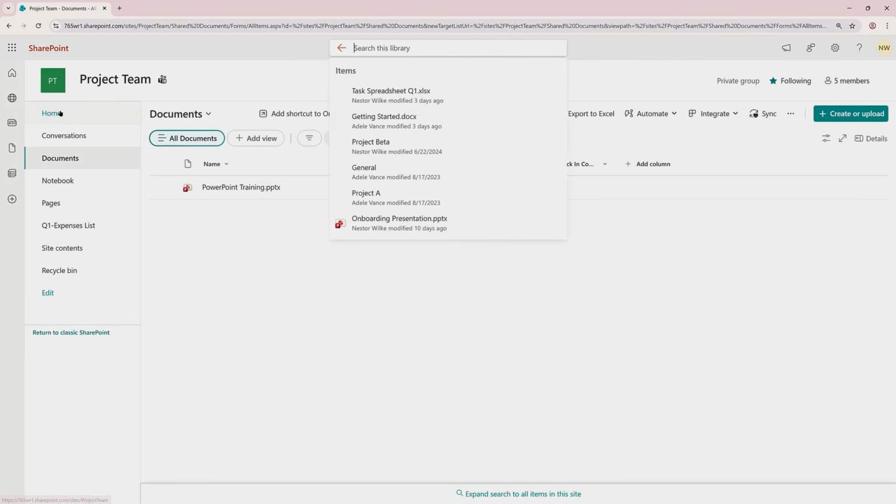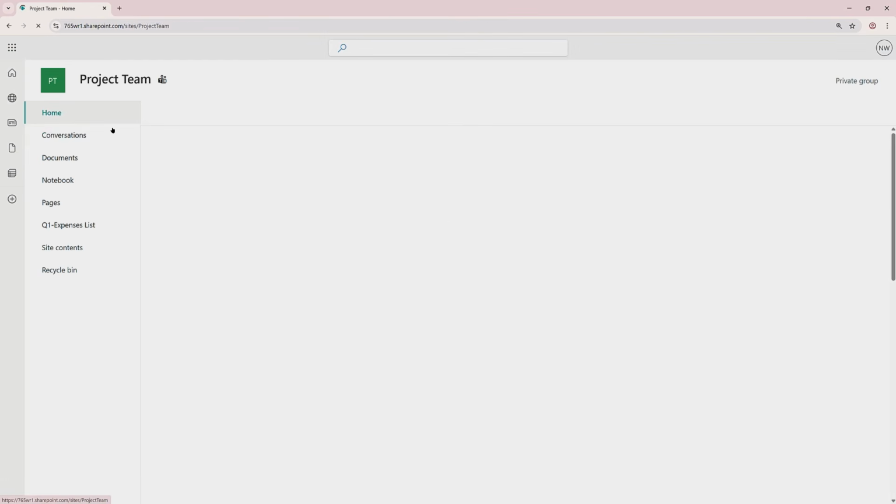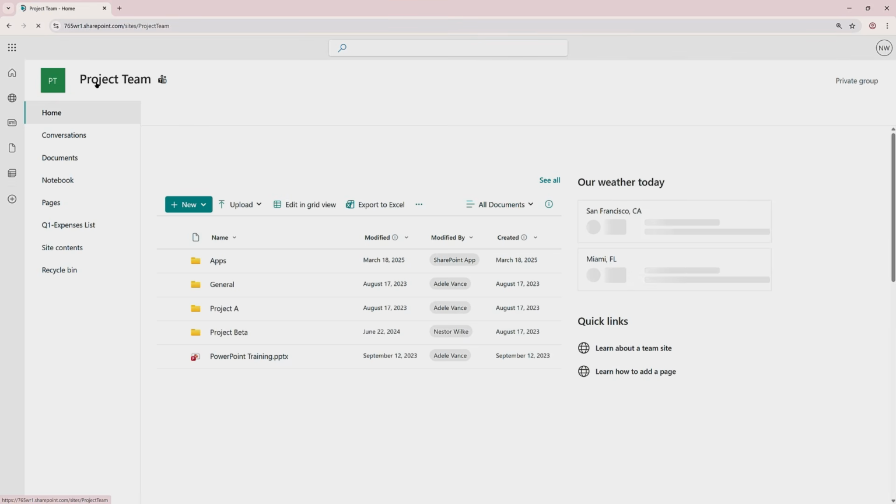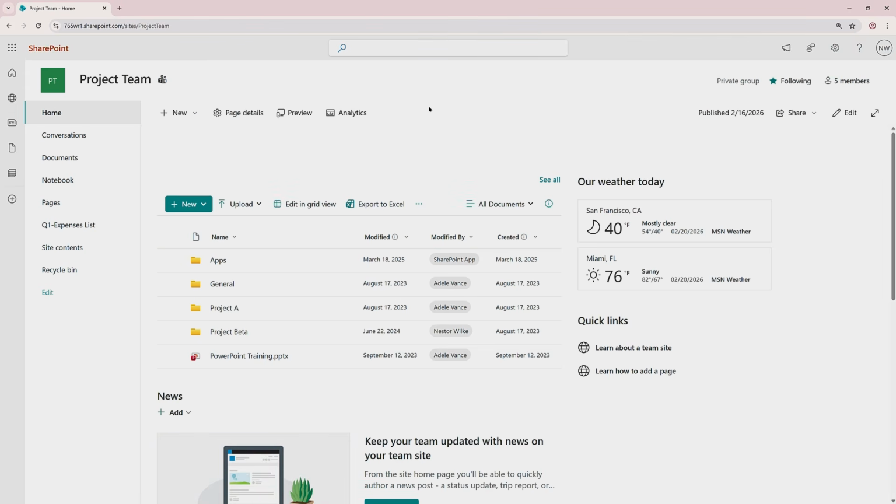I'll go to the home page of the site. This is not SharePoint Home. This is from the project team here. Once this loads, the search box says search this site. So if I know the file I want to find, I'm just not sure if it's in the documents area, in this list, or on another page, this is a good place to come to search as well.